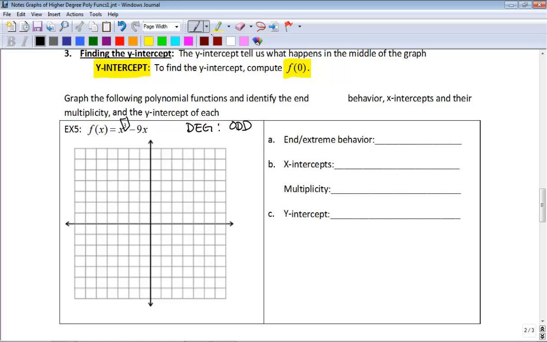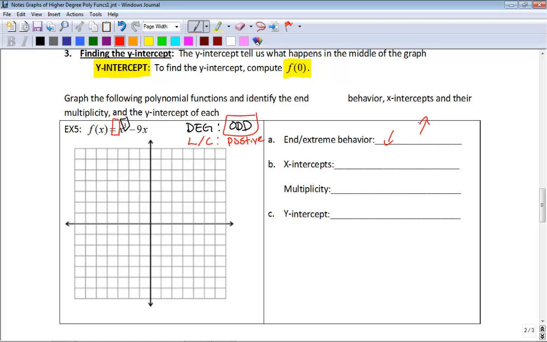What about the leading coefficient? Well, the leading coefficient is going to be the number in front of the variable with the largest degree. Well, there's no number in front of x. You know that that means that it's a 1. Well, 1's a positive number, so my leading coefficient is positive. So now I need to remember, what happens with an odd degree and a leading coefficient that's positive? Well, odd goes opposite, so they both start with O. Hopefully that helps us. Odd goes opposites, down left and up right. So again, whenever you see the word odd, you better have 2 things going in opposite directions.